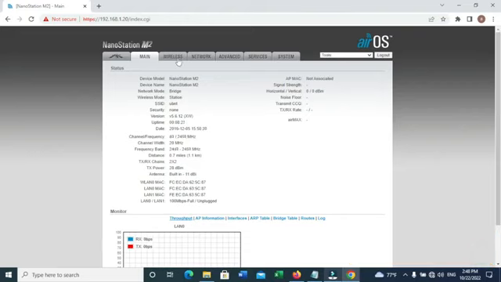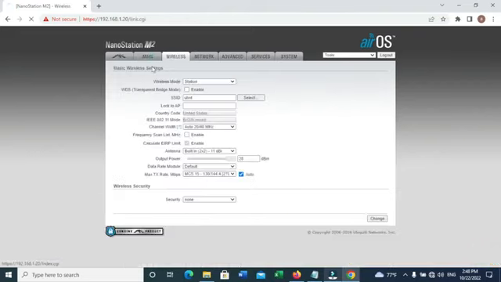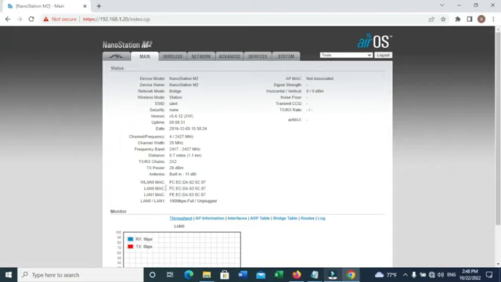Now here you need to have the WLAN 0 MAC ID of each repeater. I have already copied the MAC ID of both APs.